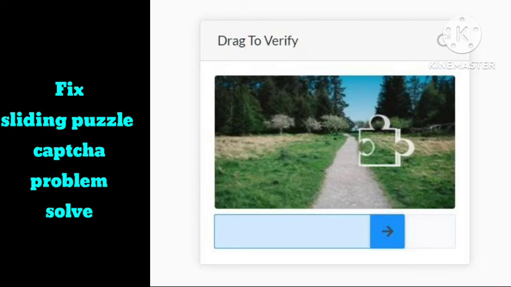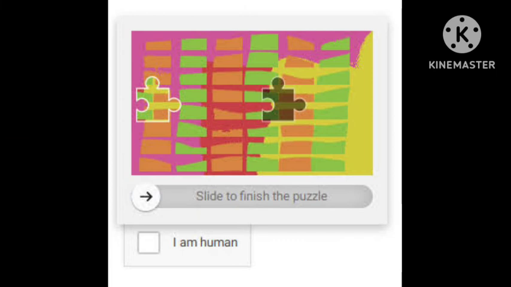But many users are facing this problem. So how can you do that? You can see the empty slot of the puzzle. You need to make sure the puzzle piece gets stuck in this slot. You need to fit it into this puzzle, and then this problem will be solved. But sometimes this loop starts again and does not stop.